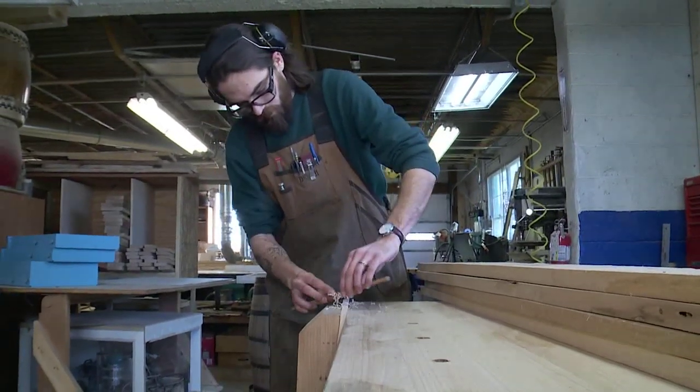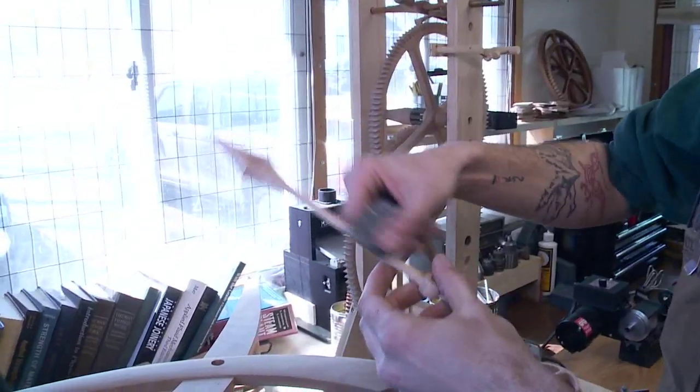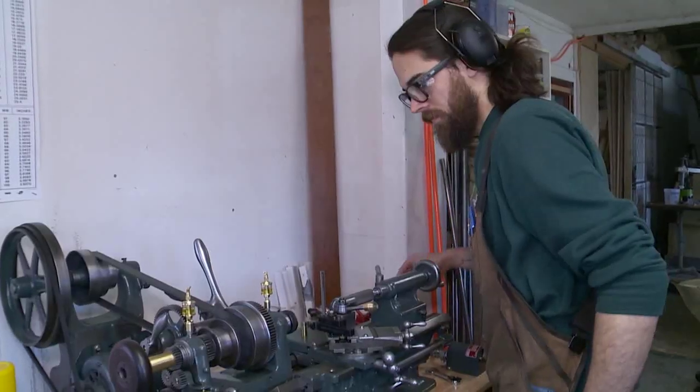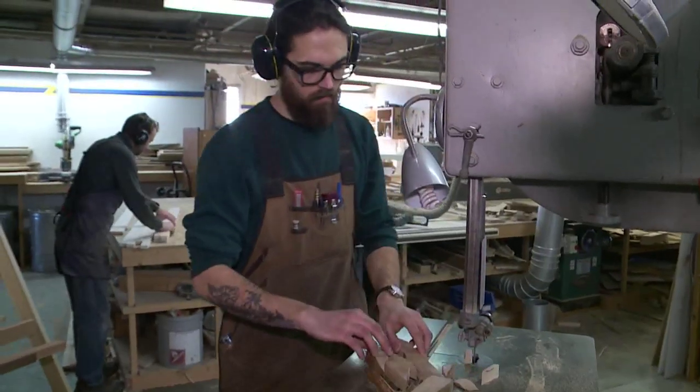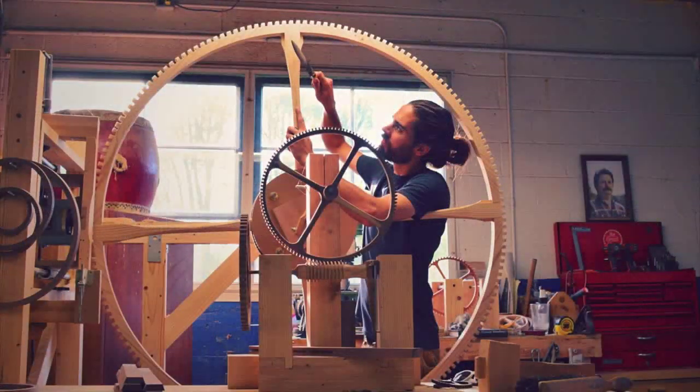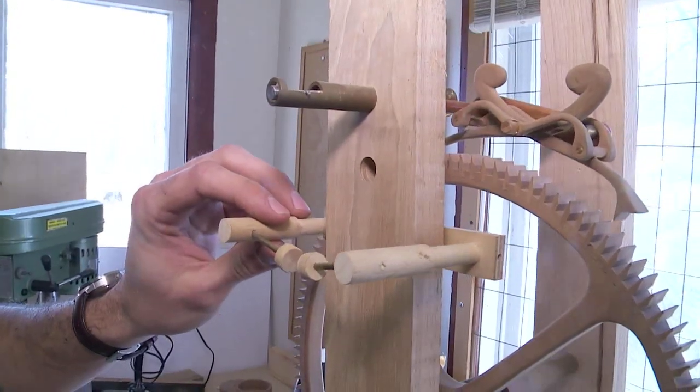Rick is very grateful to live off of his passion, with enough work to keep him busy for the next 2 years. As one of the only wooden clockmakers left in the world, his only wish is to grow in his craft and encourage others. Do you think there's honestly anyone else in the world who does it as much as you do? Yeah, there aren't many, but the ones that are there are very helpful and very willing to teach the younger generation, kind of keep the craft going.